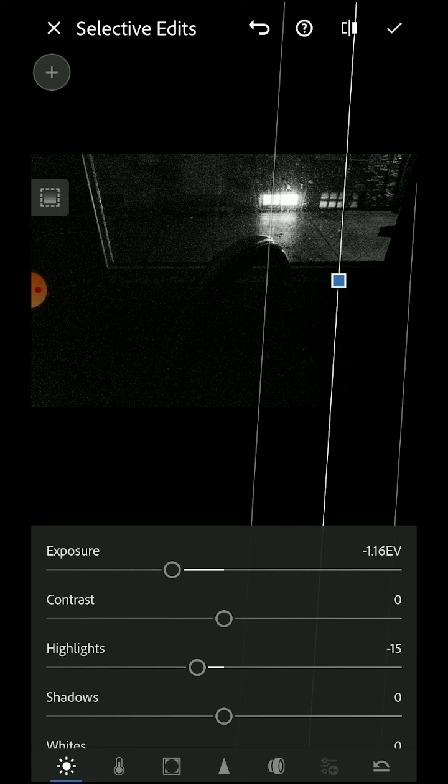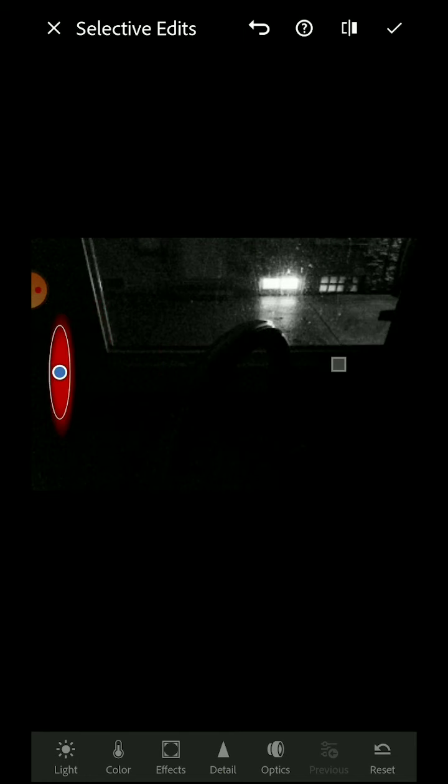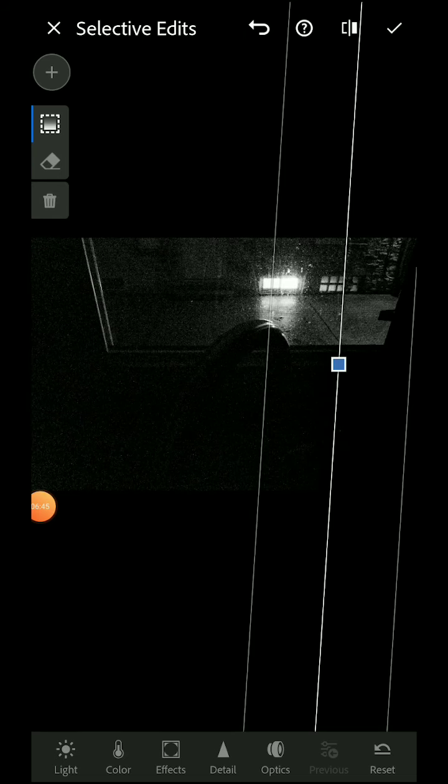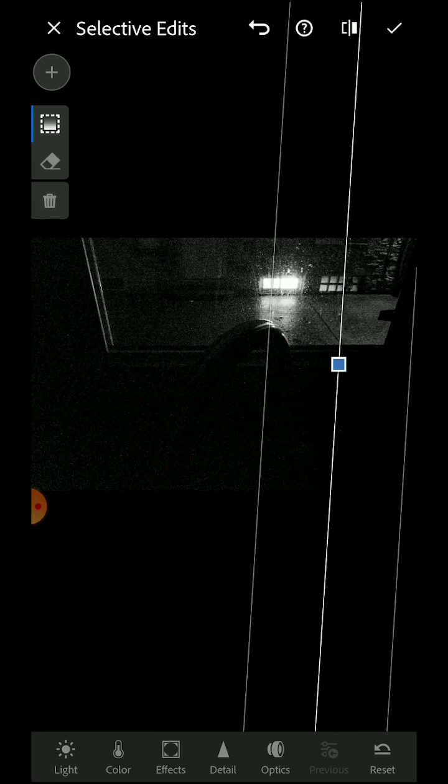Now, if you notice, if I go to add another, there's a brush. I can paint a specific area. There's a radial filter where I could make a circle if I want. I don't really want that, so I will delete it. I can brush, and that's just like me painting. I don't really like that, so I find that for this situation, the graduated filter works best. Click the plus mark, check mark, then I'm all good.